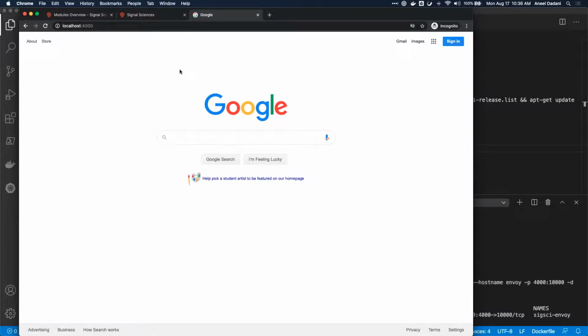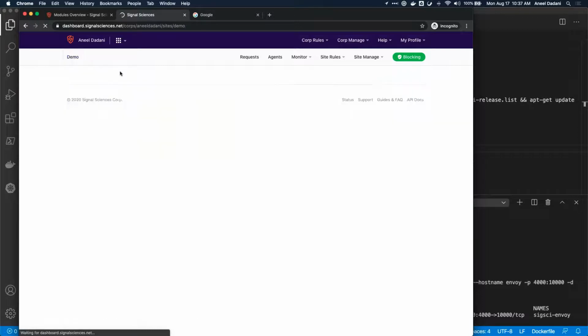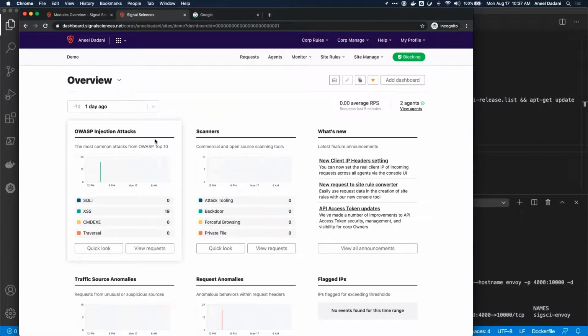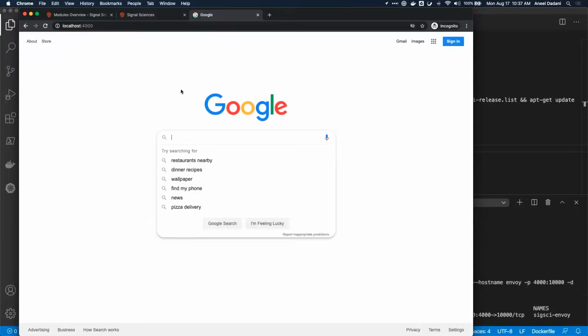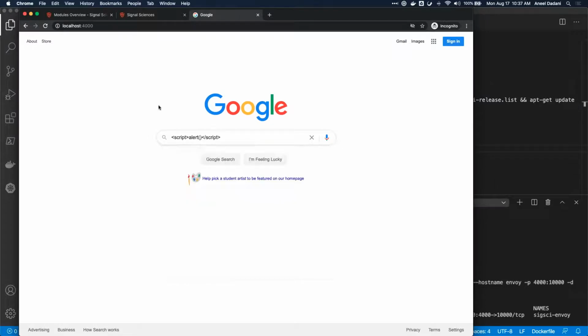Okay. So if I go to my local host, the Envoy proxy is set up to route me to google.com. Now, I have a rule set up in Signal Sciences to detect your standard OWASP injection attacks, and it's going to block those attacks. So I'm going to write a quick and dirty cross-site scripting attempt here.